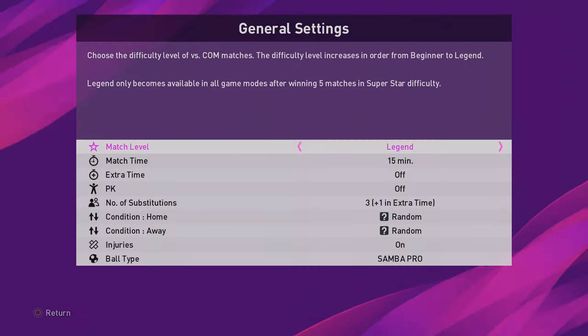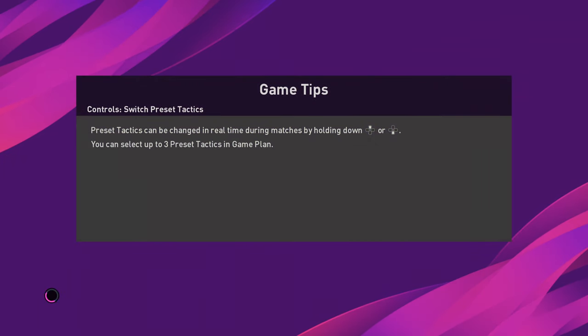The game settings are legendary, 15 minutes of match time, and we're going to be playing at Highbury. Oops, the Emirates.